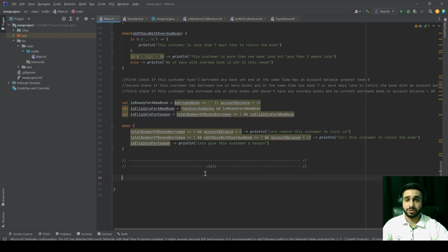Let's say in our library, we want to have a certain schedule so that the customer can know about our opening hours. Okay? So we have some opening hours for Monday, Tuesday, Wednesday, and every other day of the week. Okay? And we want to represent that in a variable. So how can we do that? For that, we can create a list since we need to create a schedule for Monday and every other day of the week. So they all share the common type, which in this case would be a string.